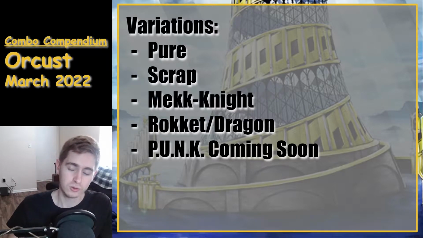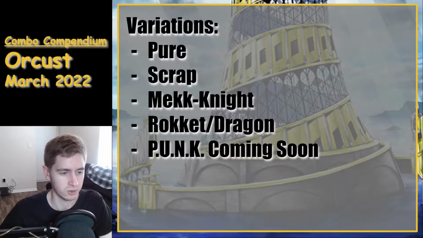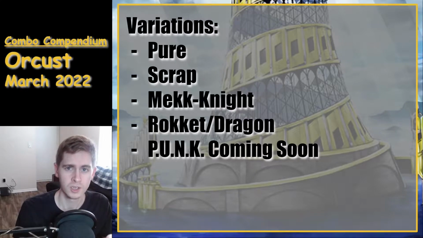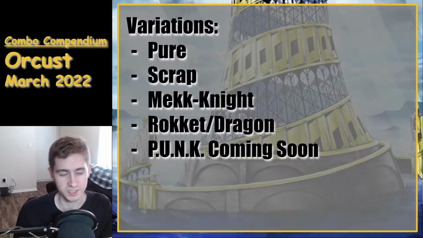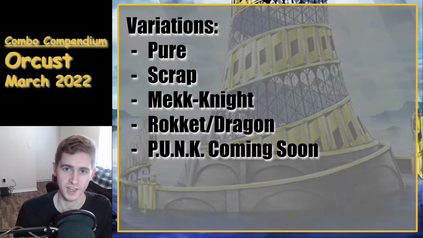And then I've also been testing the new Punk support cards with Orcust as well, because with Note coming out in Dimension Force, they have really easy access to Chaos Ruler, and they also have built-in discard outlets in their own archetype. So if you want to see the dedicated Punk Orcust combo video that I'm going to make soon, then make sure you subscribe to see that.